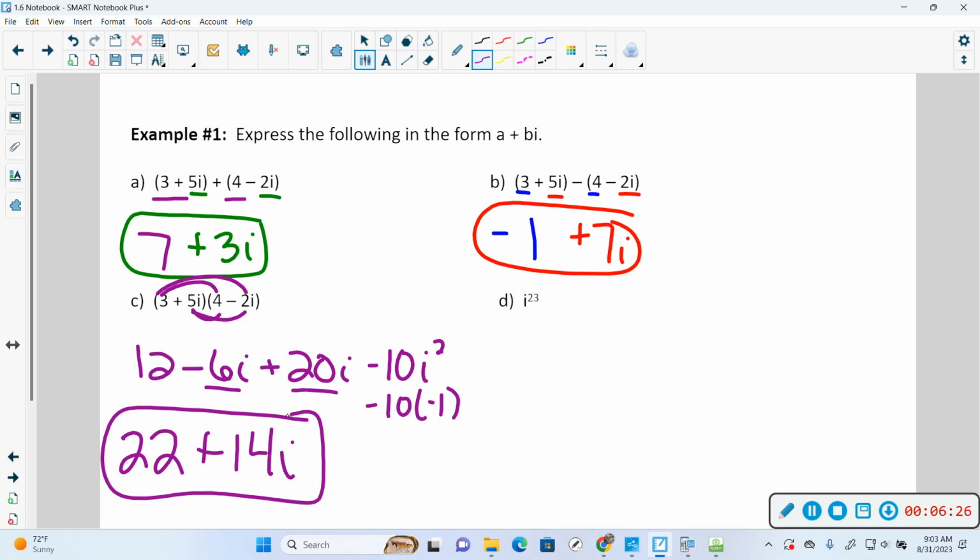So questions on those first 3? Quiz tomorrow. Okay, all right, let's do D. I always kind of giggle about D. So we need to simplify it, of course. We don't want to leave it i to the 23rd. Obviously, we like to just have i, etc. in our answers. Couple ways you could do it. I'm going to do it the long book way because I feel like I should.